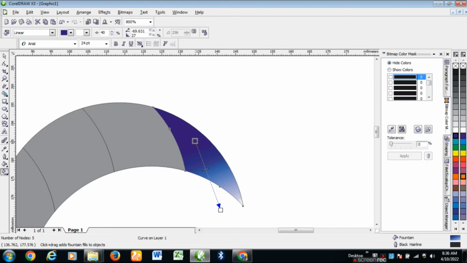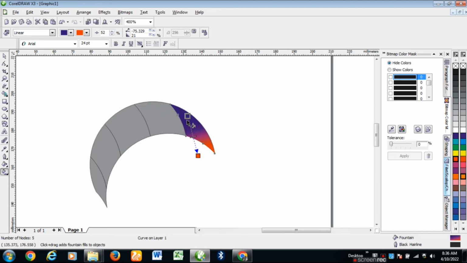So here I've used blue. Here I want to use red. So that is actually red. Remember, I can still click and move. I can make some adjustments to my color and the positioning. So after getting that done, I apply the same format here, by clicking here, the same thing.